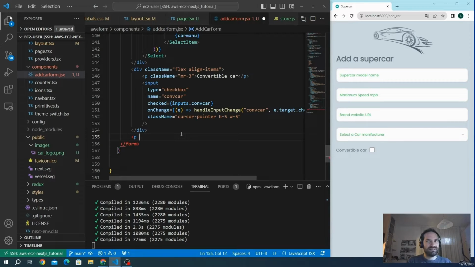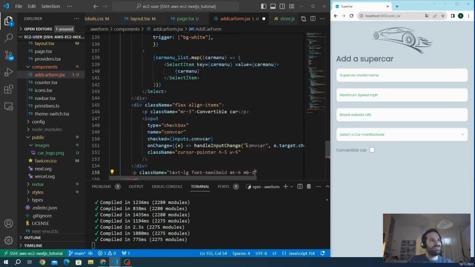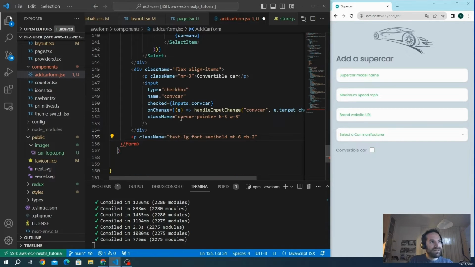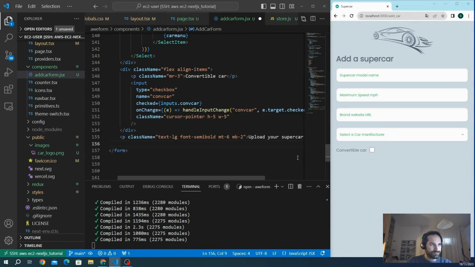First of all, I want to add a text here that gives information to the client about what this is. Text LG, big font, use semi-bold, and margin-bottom 6. So you can see how powerful Tailwind is, okay? How in just a few seconds you can see directly from the main component all the styling and all the logic that you apply, and also all the responsive logic that you apply to the component. Okay, let's create our upload component.